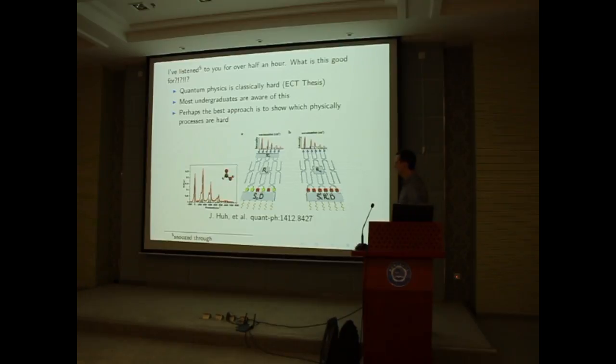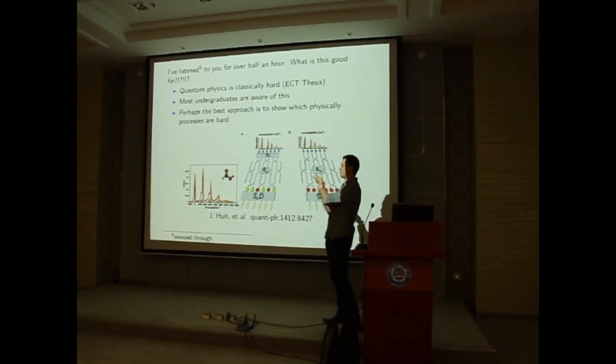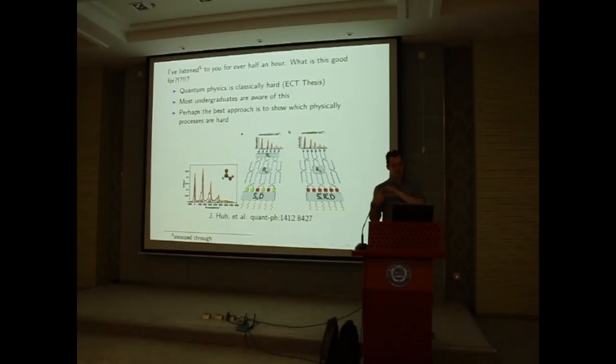So perhaps the best approach is this paper that appeared at the end of the year on the archive, where they're trying to map these sampling problems into actual physical outputs of things that people are interested in. In this case, it's the vibrational spectrum of molecules. That's for Gusik's, the last one. That's it, yeah. I was refereeing this paper. Oh, right. And you said it was great. I did. He was referee on my paper on metrology.